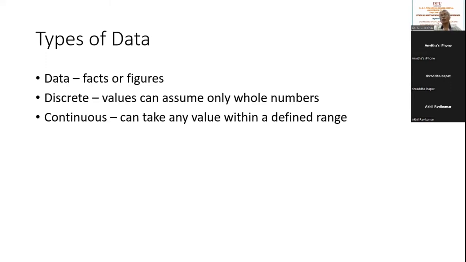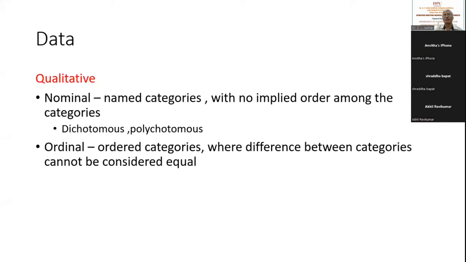So now let's come to types of data. Now, why should we know types of data? Because how you are going to summarize and what statistical test to apply depends upon the types of data. So you can have discrete or continuous. Discrete is, you can't have 3.5 children, no? So you are having round numbers. That is called discrete variables. Whereas continuous is, it can take any value in between. So let's say blood sugar, it can take any value in between. That is called continuous variables.